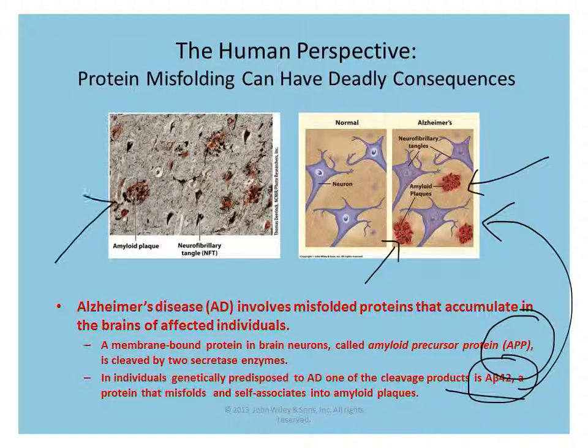And you can see this particular section of a brain of an individual with Alzheimer's and these plaques that are formed. Once again, a disease state caused by misfolding, aggregation of proteins that essentially can lead to a disease state, a very detrimental disease state.